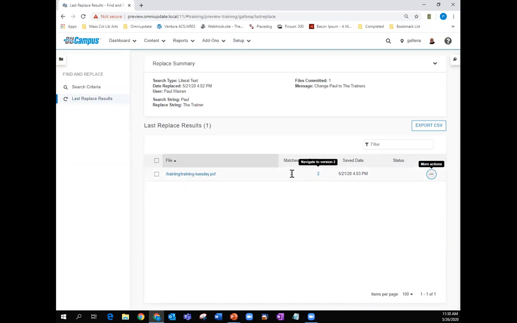We do have the version and then how many matches were within this as well. And again, if you did want to go back to your replace summary and copy any of this, you can now go ahead and copy that there. And then the replace link again, just as a reminder, the revert here is down in the more actions button.